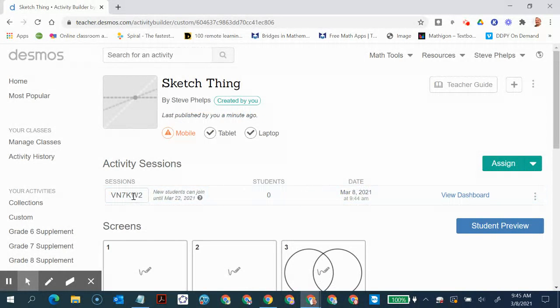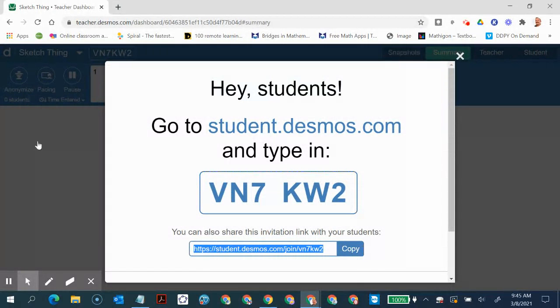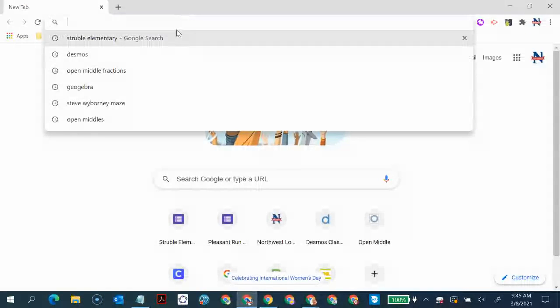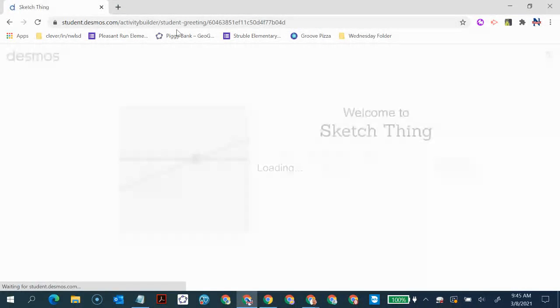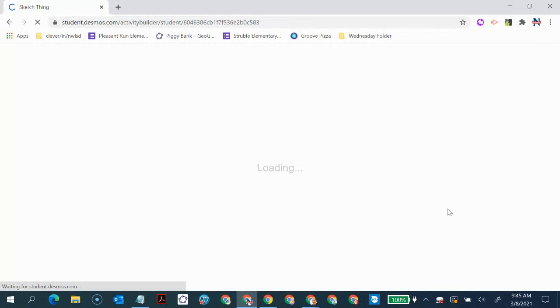And the invitation code is, I think, best found on the View dashboard. When I go to the View dashboard, this is where all the kids will show up. So I will copy that. And I just need to get that link to my kids. And so what it looks like, when I paste this up here in the link, the students will be prompted to either sign in with their Gmail or just enter a name, like in GeoGebra. I'm just going to enter my name.